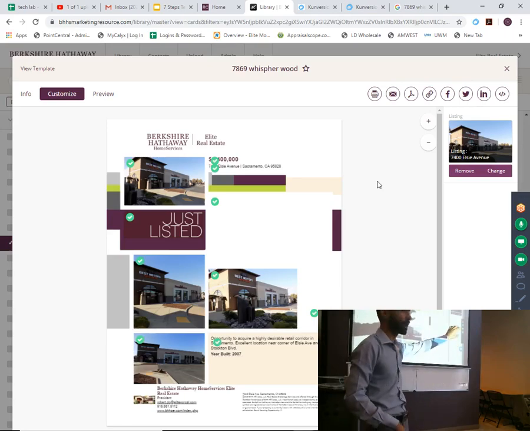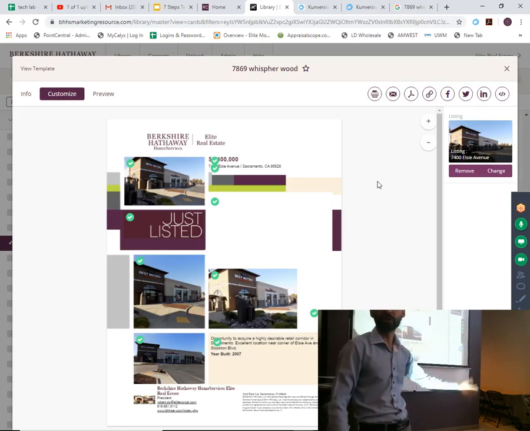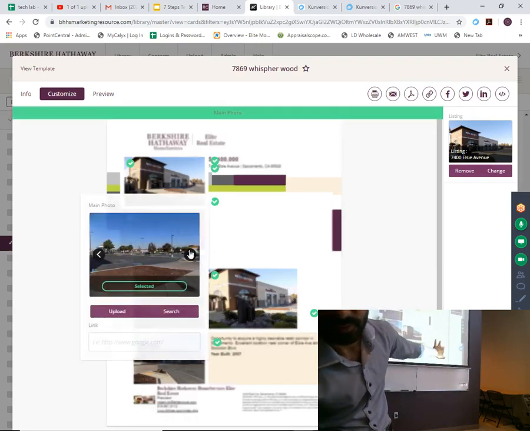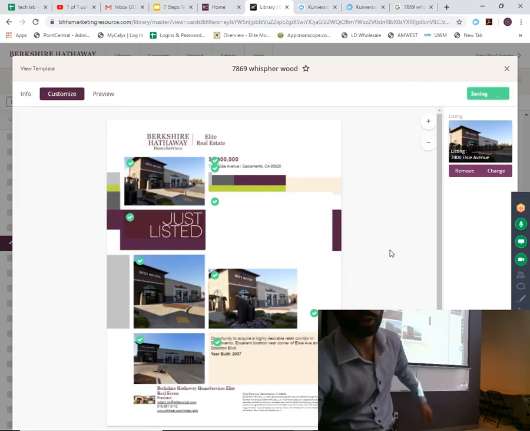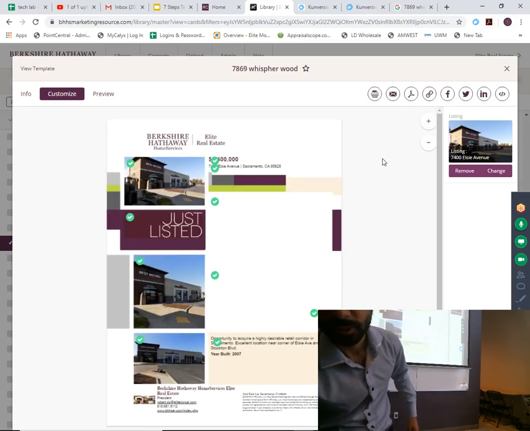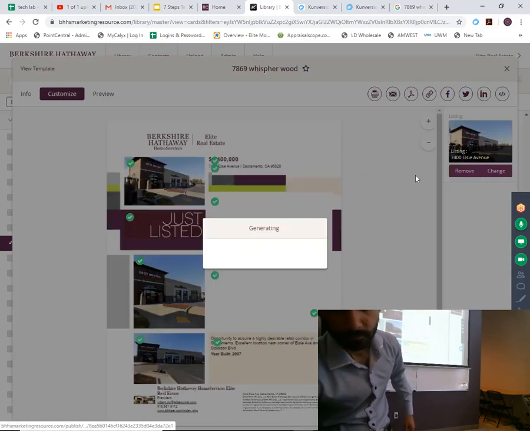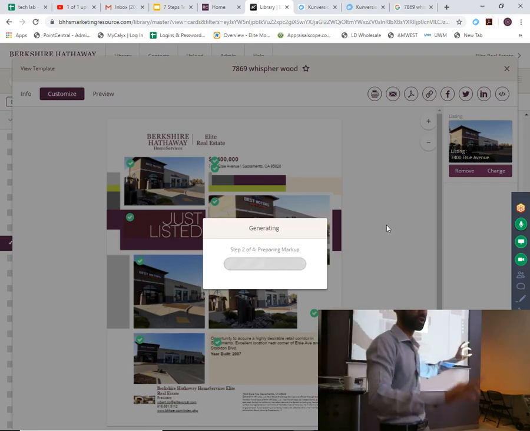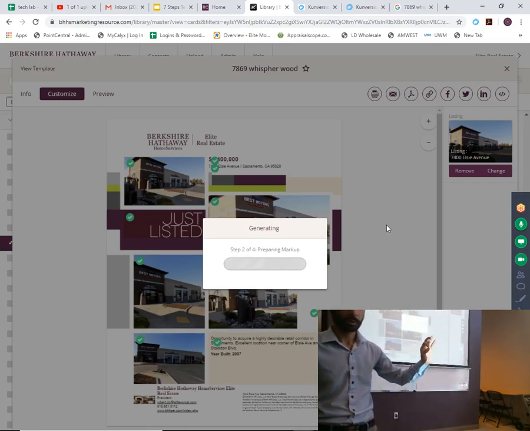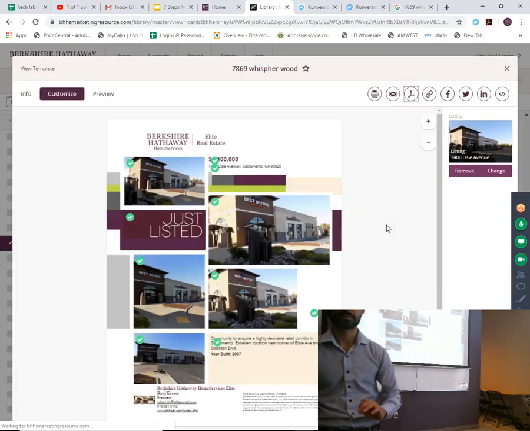See, this picture is white, but when you download it, it will show the pictures there. If you experience this, just leave it. Once you download, it should automatically auto-populate. So there, see, it's coming up now. Pretty good so far, right? So you can make your flyers within seconds if it's under your MLS. If it's not, it will take at least 10 seconds to make manually.